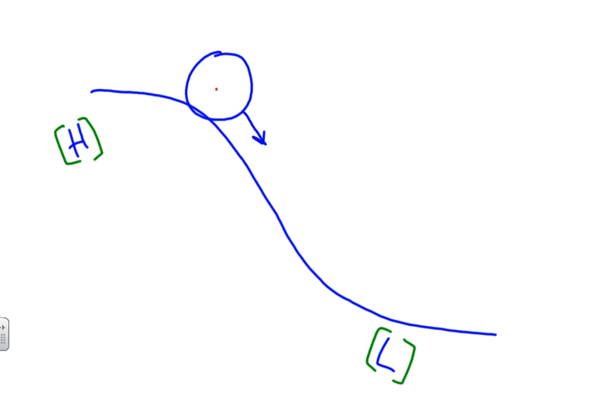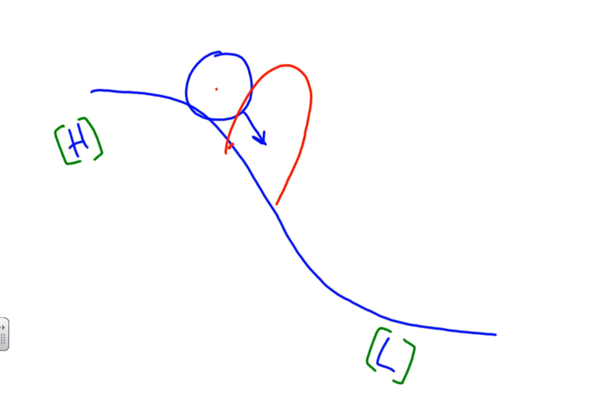So anytime you're given a situation where you're given the concentrations of material inside and outside the cell, you can think of it, it's just going to roll downhill. It's going to go from wherever it's highest to wherever it's lowest if it can pass through the membrane. So you can think of it like a little gate right here. If it's able to pass through that, then it's going to roll downhill. It can fit through that little gate, no problem.